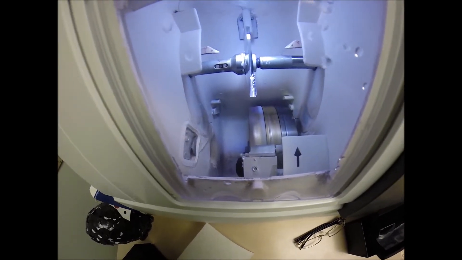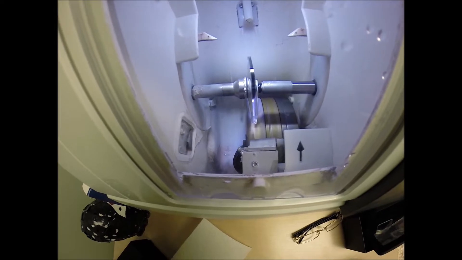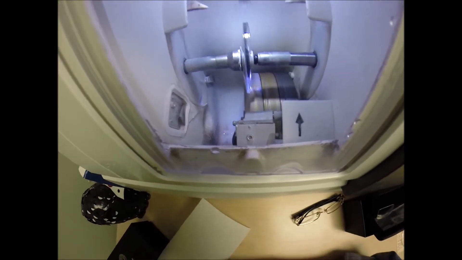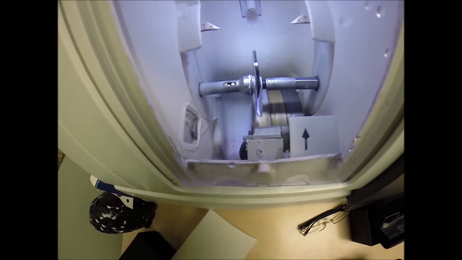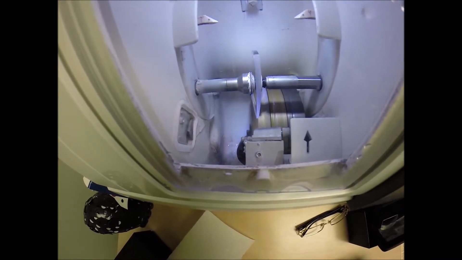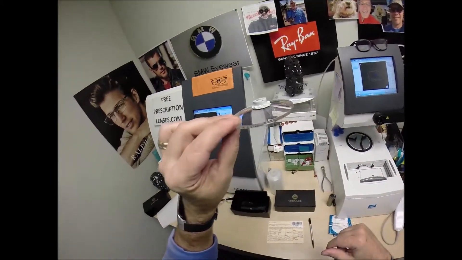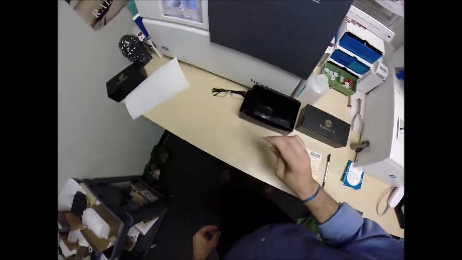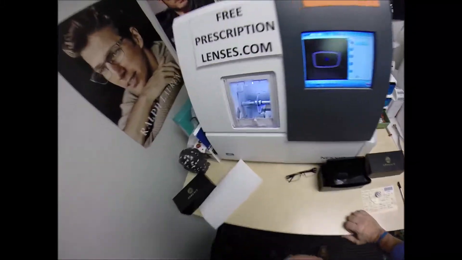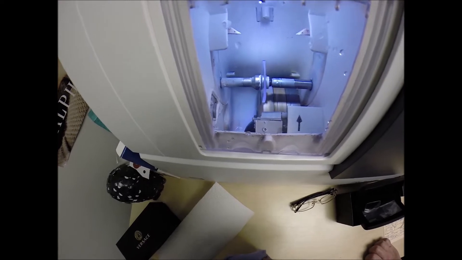Hit the start button. The door closes, the clamp shuts, and then the lens is going to be traced by two white styluses, making sure that it's large enough to fit into the frame. The lens will drop down onto the cutting wheel as it's starting to spin. The light you see flickering in the background is water. That's there to catch the optical sawdust from the lens as it comes off the cutting wheel. Polycarbonate lens is cut dry, where plastic high-index plastic and tribex lenses cut wet.